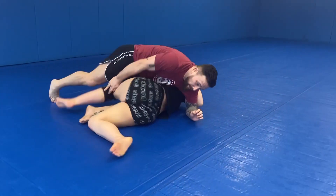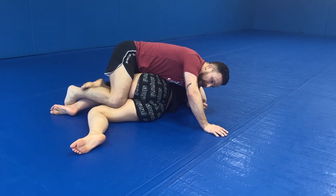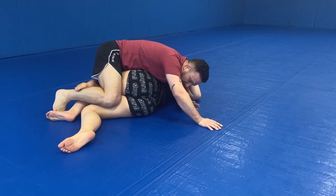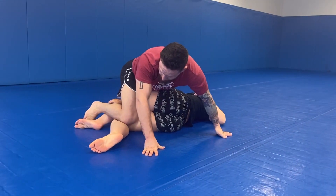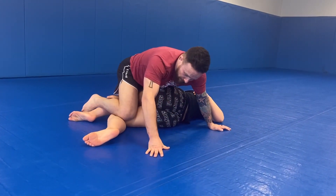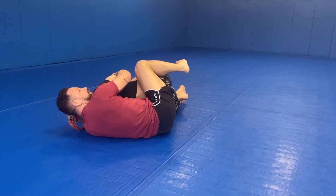So — move back, catch the leg, lock down. Hang out here — right away Liz knows this one and is going to immediately try to work to take my back, so I'm sitting in the back seat, staying heavy, securing my lockdown. Come up, turn down under the thigh, roll towards the feet — you're going to want to roll this way, not that way. Under, roll, roll, roll. Open stomp. And there's our back take.